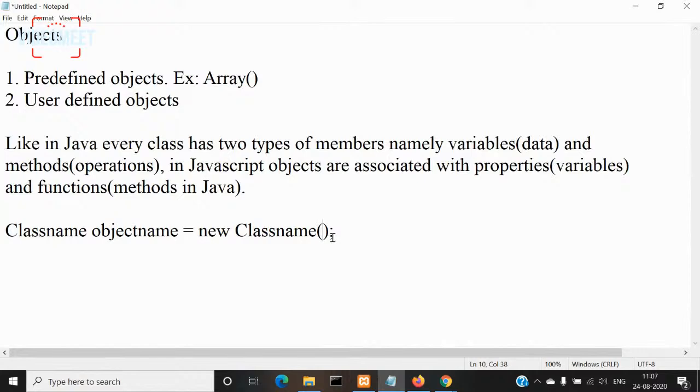And if it is parameterized constructors, then instead of being empty, they'll have some type of variables or numeric values or string values, whatever type of parameter you're going to pass. So that type of variables or values will be there as parameters, each one separated by a comma. So this is the syntax, right?